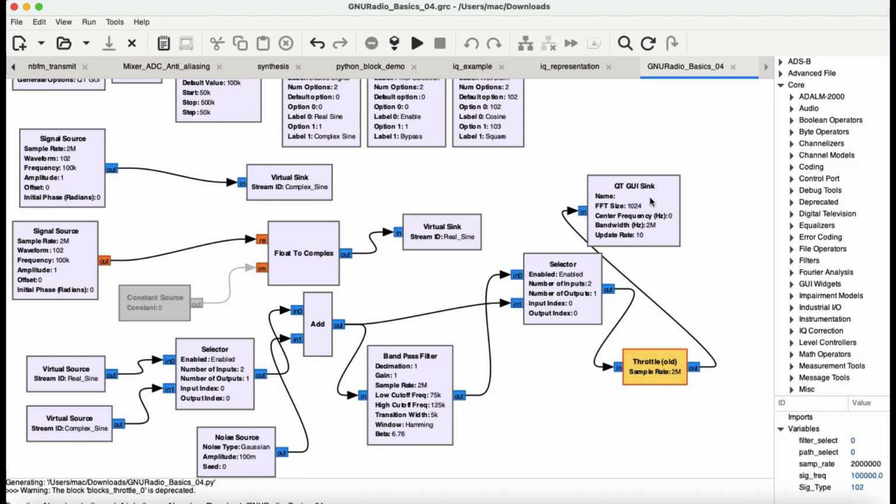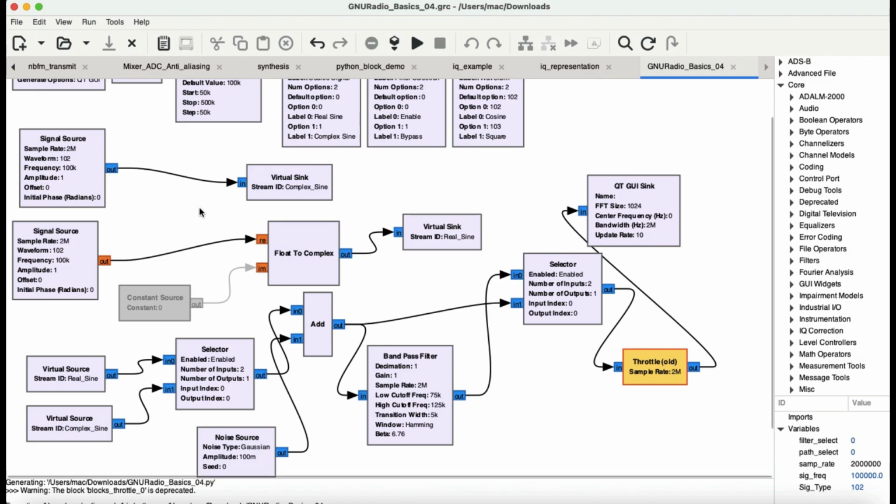This block comprises your constellation, waterfall graph, time domain graph, and frequency graph. You don't have to individually get it from your instrumentation block. All you can do is just use the QT GUI sink block. It will give you all four. That's the way you can do it if you want.